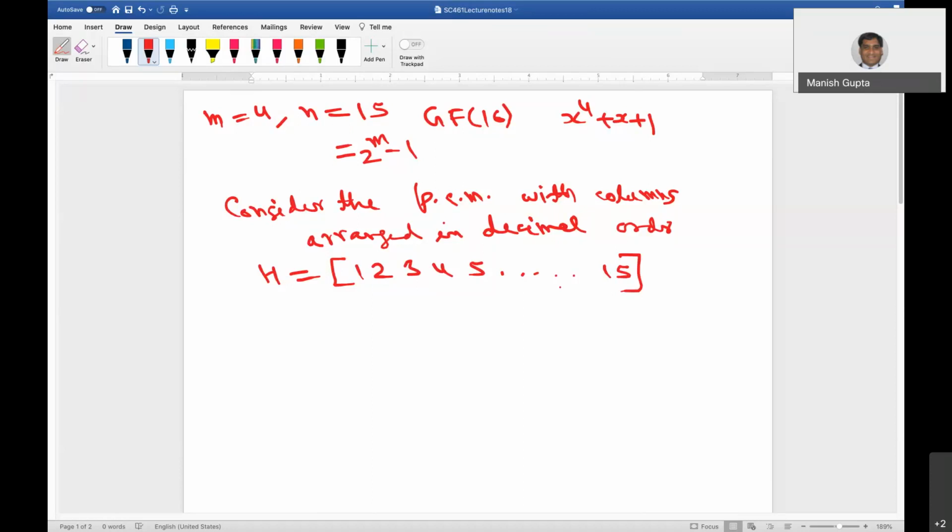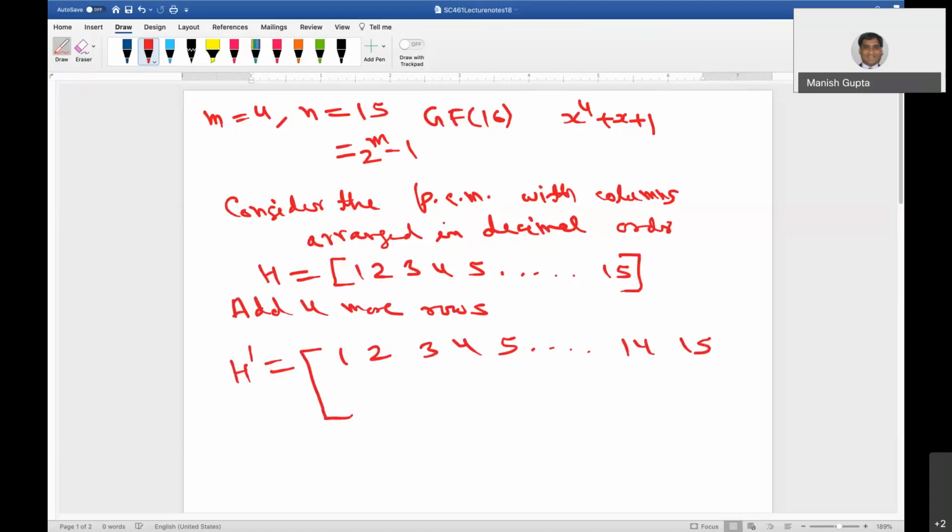So add 4 more rows here. Our new parity check matrix is 1, 2, 3, 4, 5, up to 14, 15. This is our actual parity check matrix.